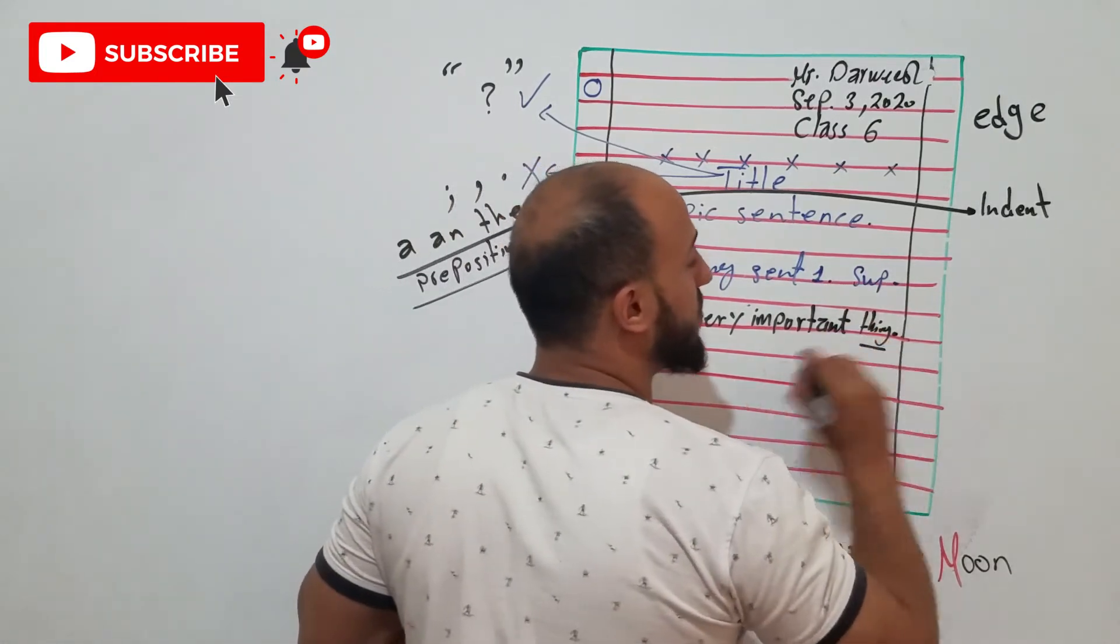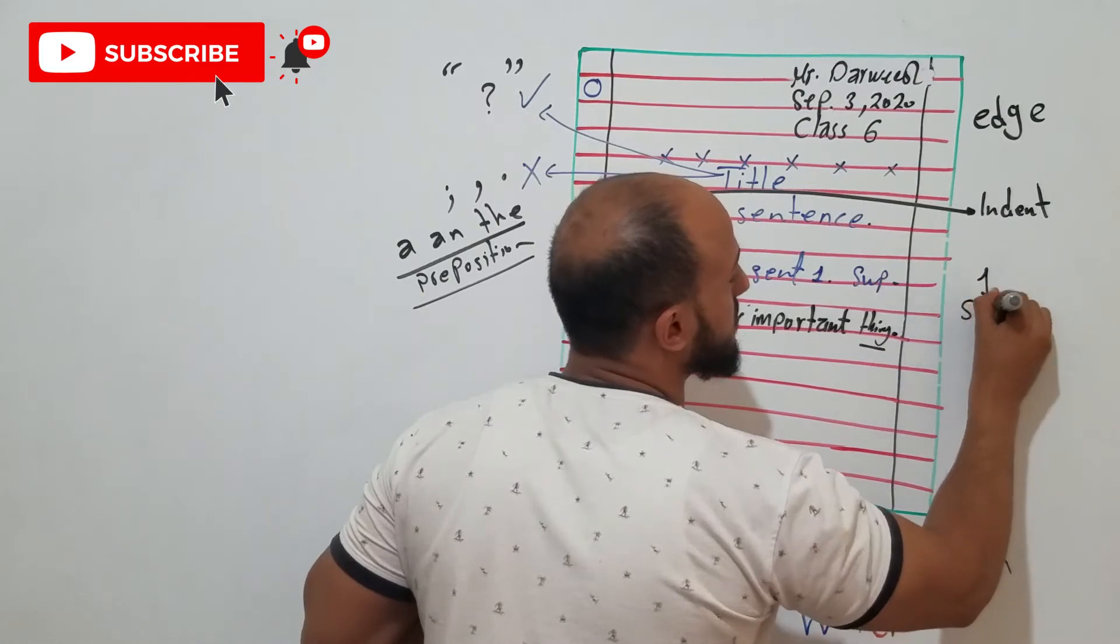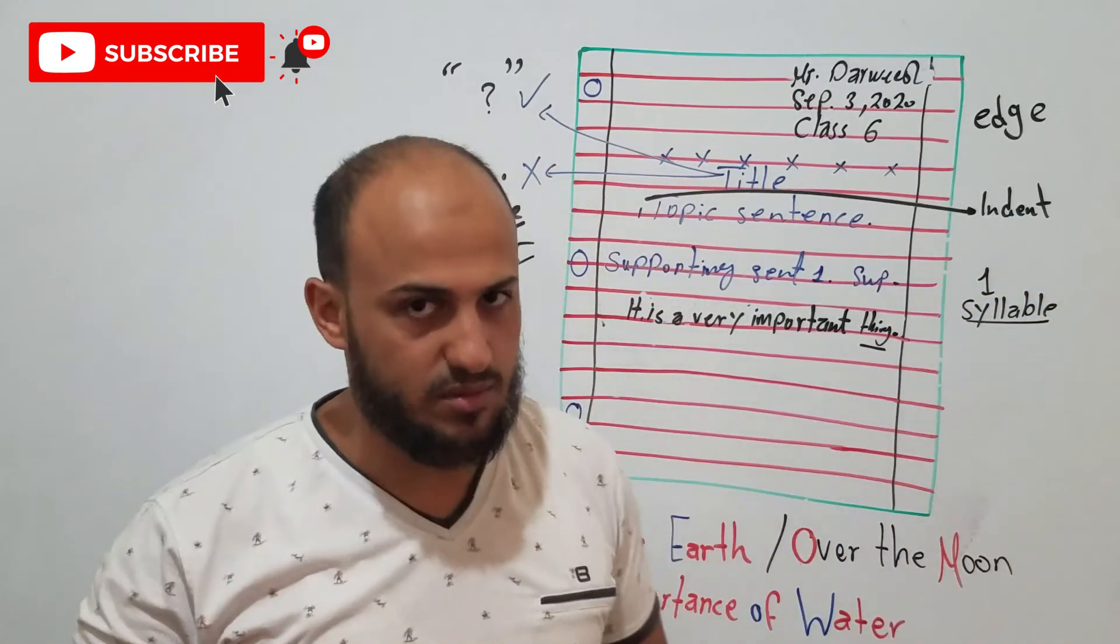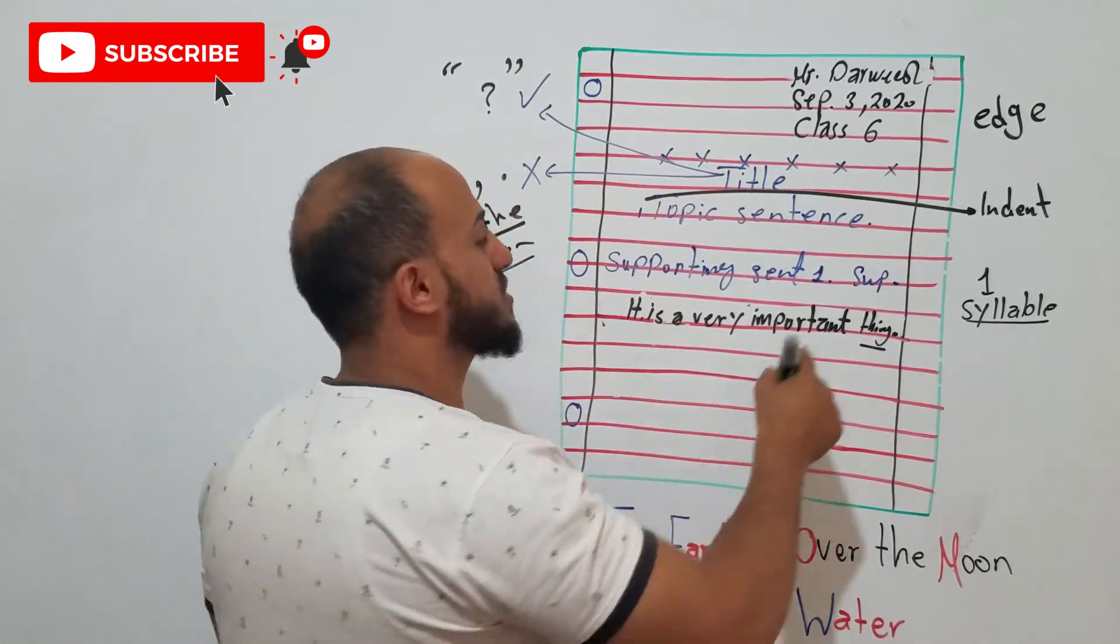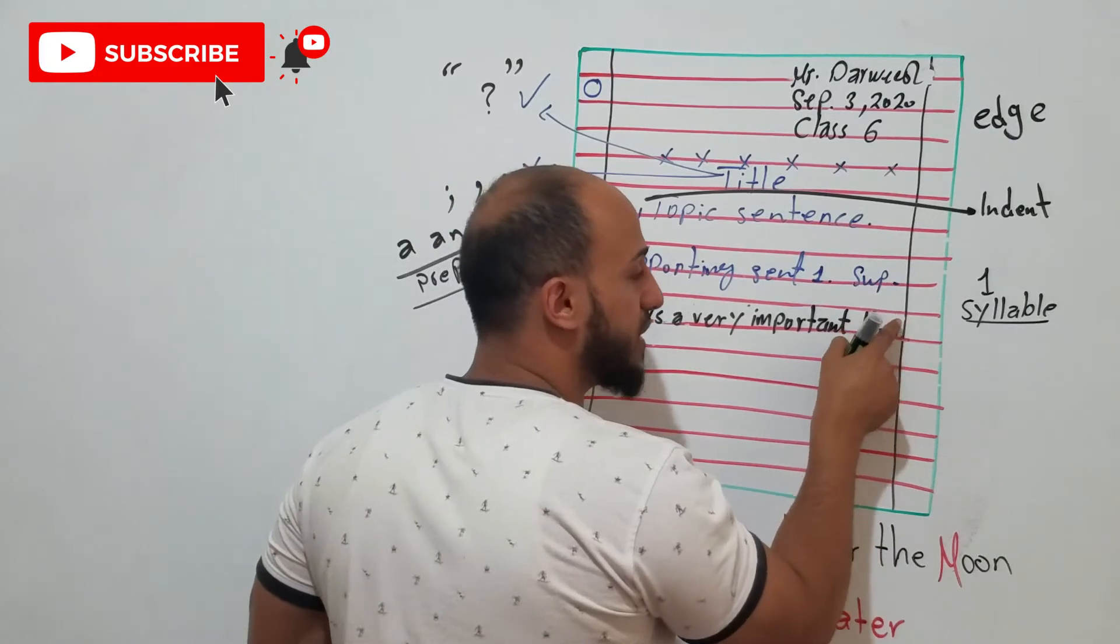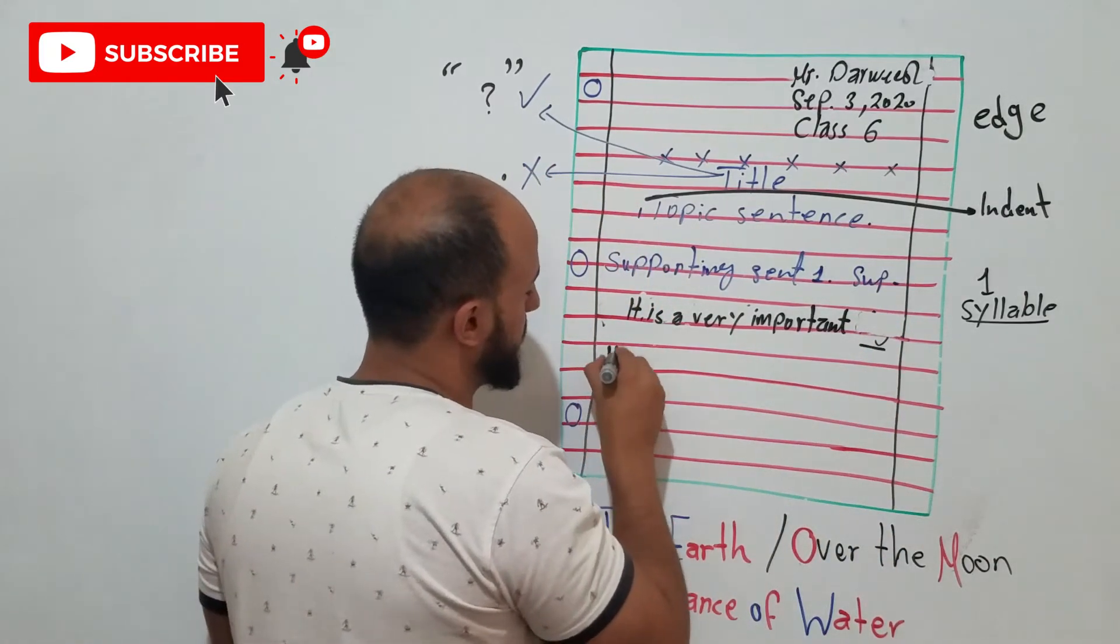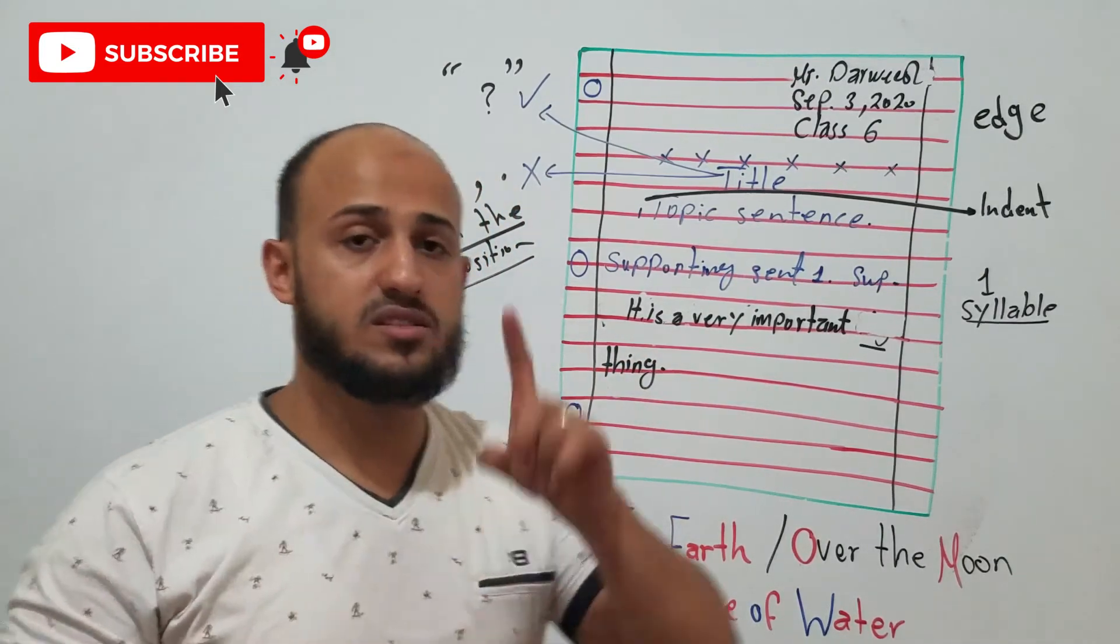First, if the word has one syllable, you know what I mean by syllable. So, thing is one syllable. So, if the word is one syllable and you don't have space, clean the place, and write it here. This is solution one.